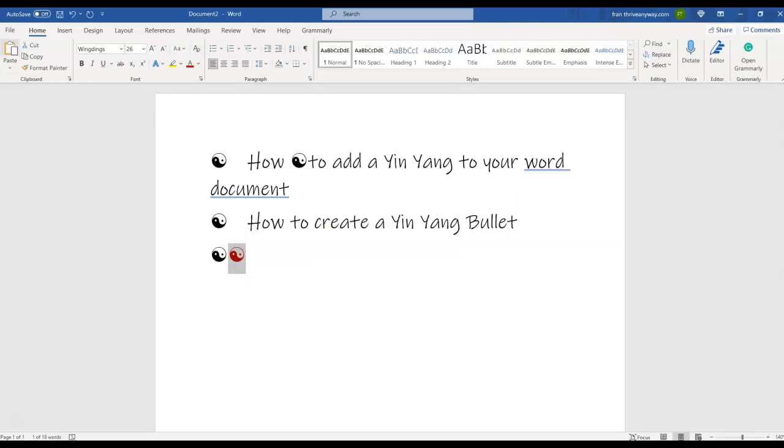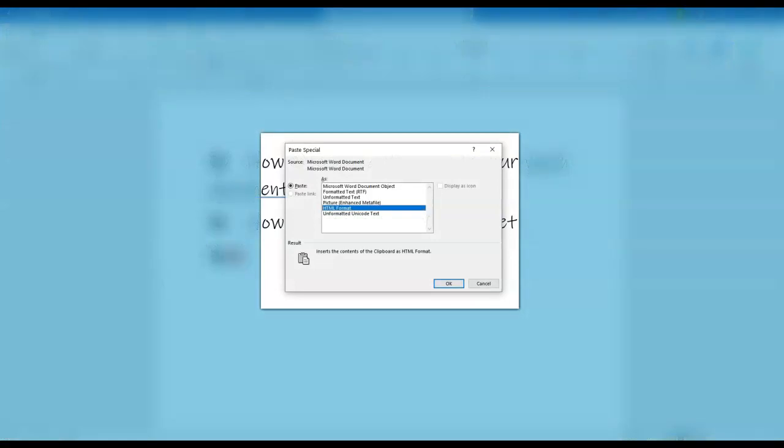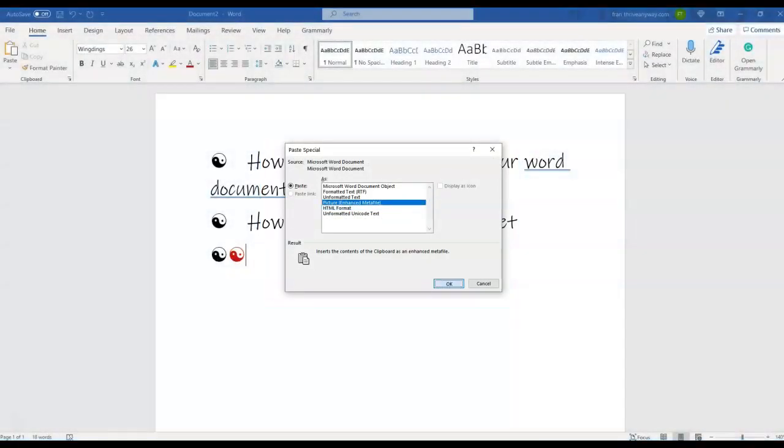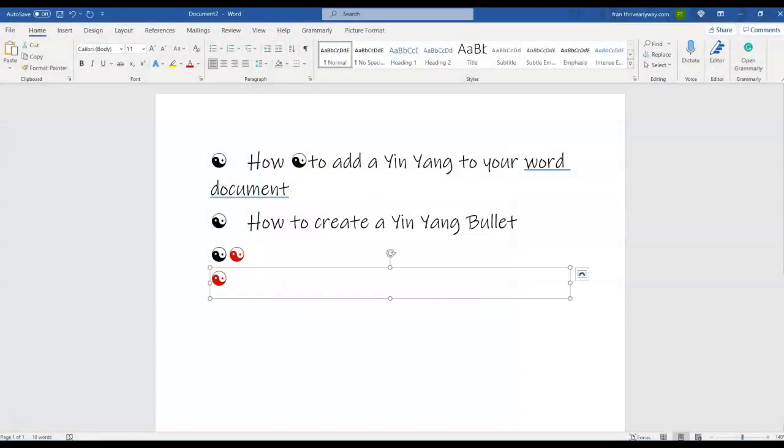Then you go up to the left hand corner here and you click on paste, the drop down, and then you click on paste special. A box opens up and click on picture and then okay. Once you do that, you have now created an image that looks like this. And when I click on it, you can see that my box is kind of large. It doesn't always happen with text, but it happens with the symbols.